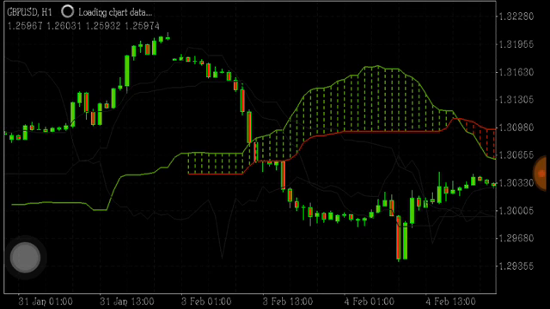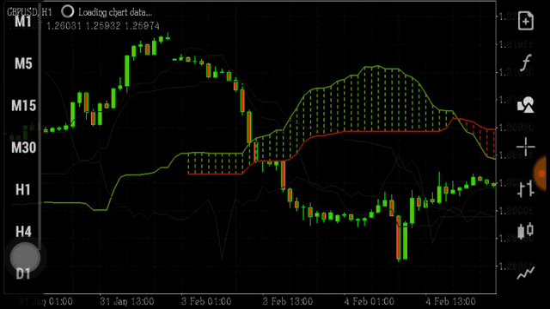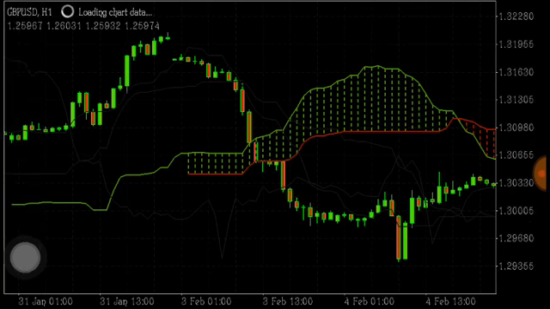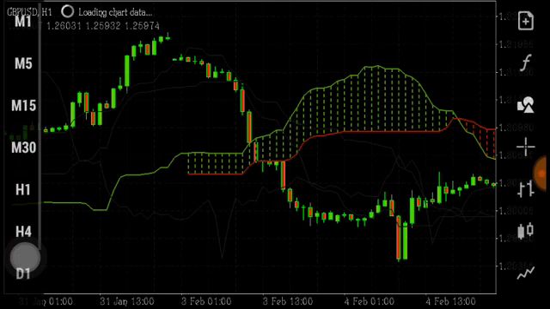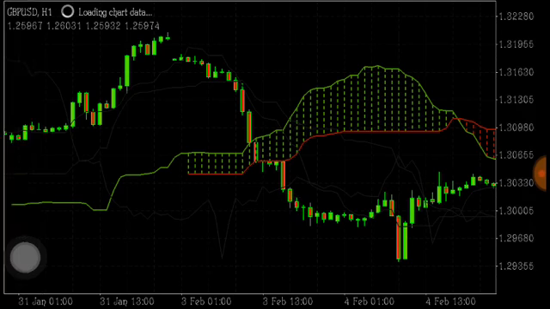This is February, so we didn't get, I think it was weekends, so we're starting from 3rd February. We got a trade here with this candle crossing down. This is the trigger candle, the first candle that crosses down without touching the cloud, and this is the second candle that follows. It also didn't touch the cloud, so we enter the trade here.